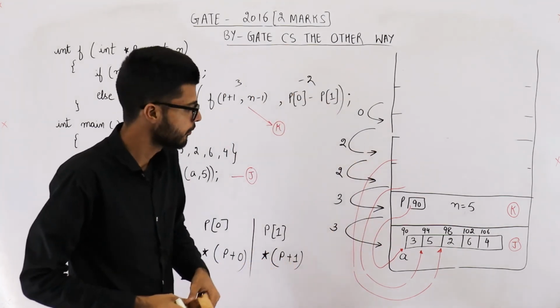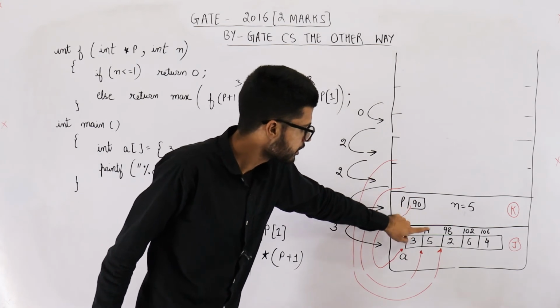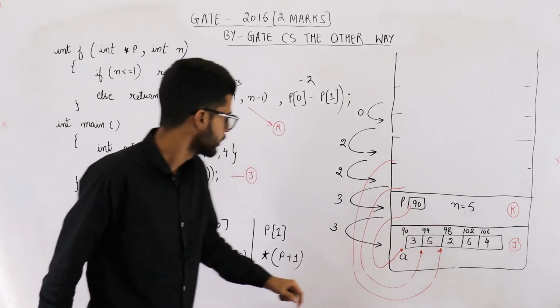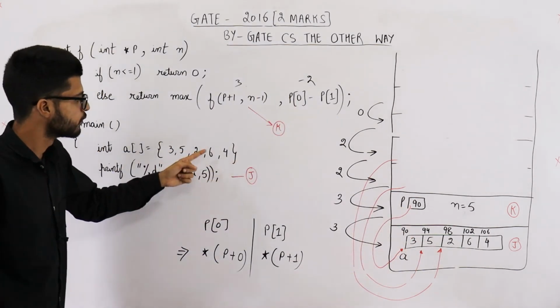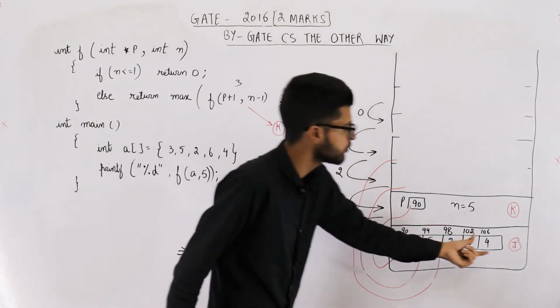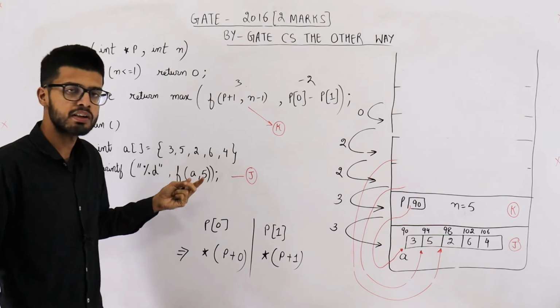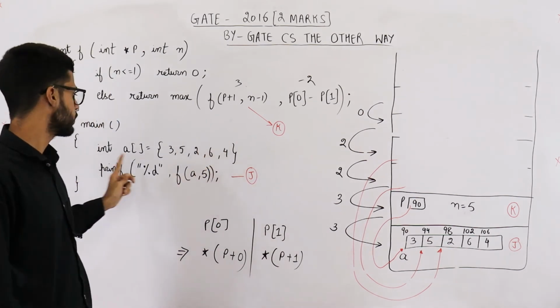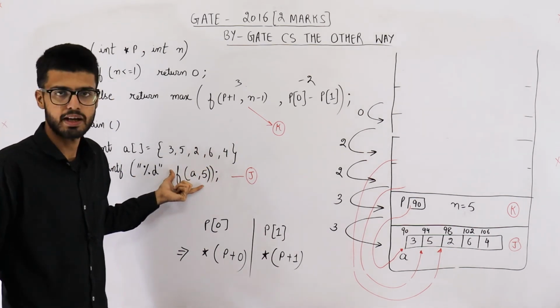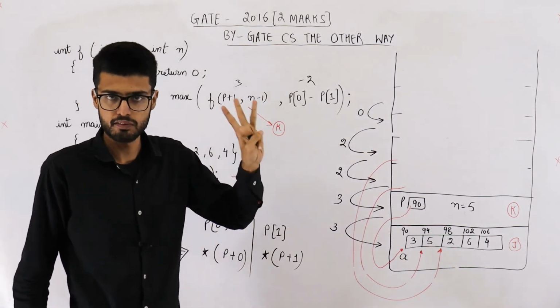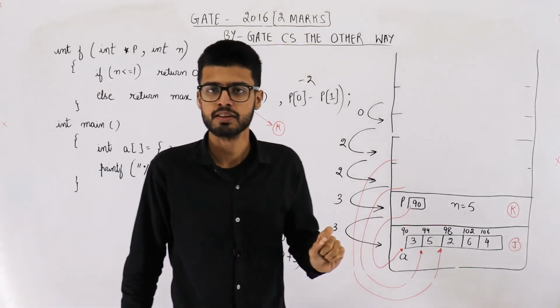So you can see this function returned 3 to its calling function. So the main function will use this value 3 at line number j. Okay. That means here. So this function call returned 3. And we wanted to print whatever is returned by f. So what is printed? 3 will be printed. The answer to this question is 3. Okay.